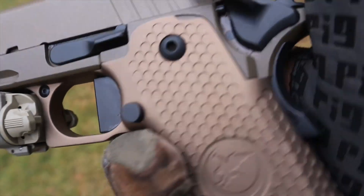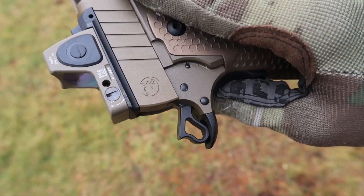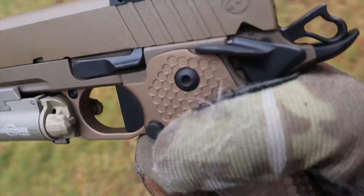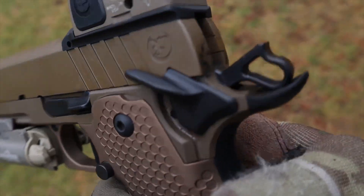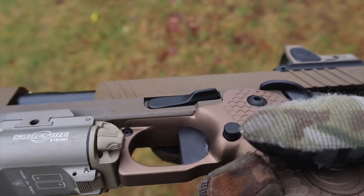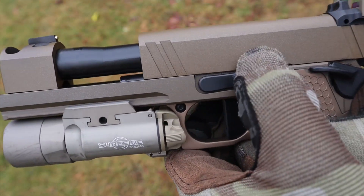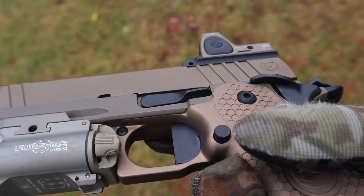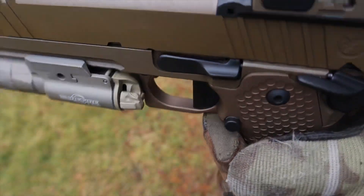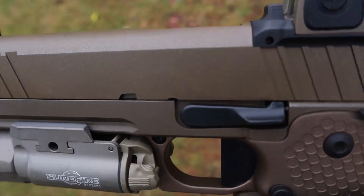When you get a gun through Nighthawk, and pretty much any other high-end custom gun maker, you can do a bit of customizing — they have a custom shop. If you want it with or without an optics cut, ambi safety, or several other options, check out the website. The slide release is in the standard 1911/2011 location, so you'll use your thumb on your support hand or come over the top to rack. The nice thing is it is extended, so it's very easy to reach.